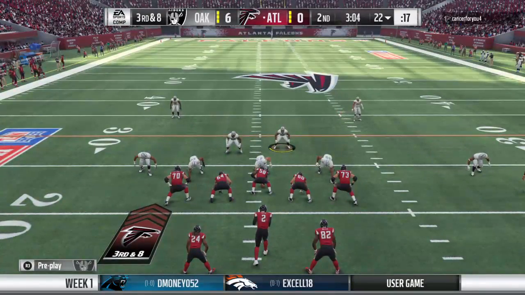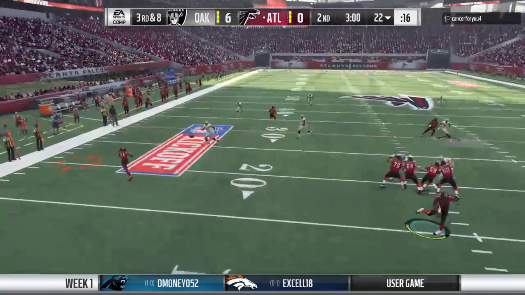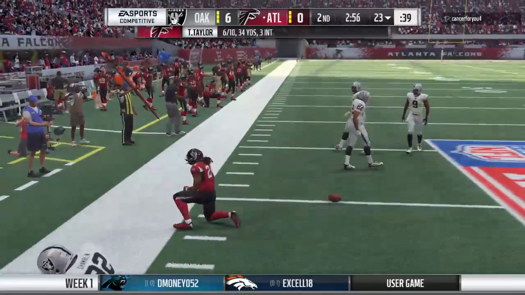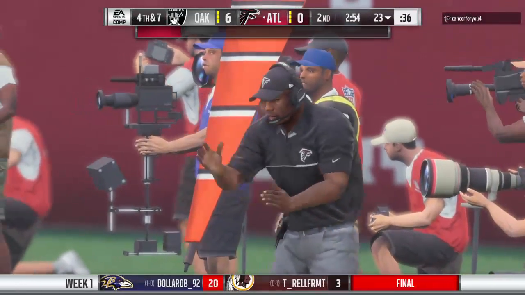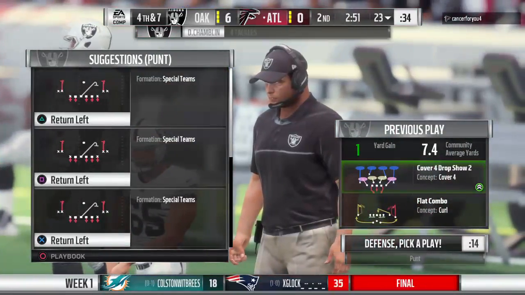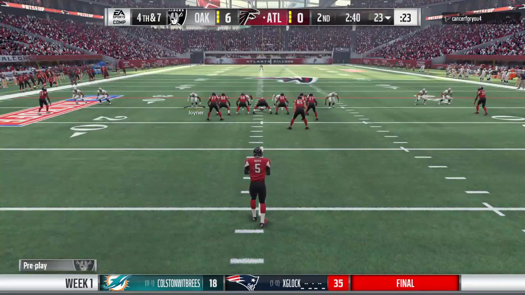Here we go. Red 38. On 3rd down, Taylor out to the flat. That's complete to his running back. And they'll get him down here at the 23. It'll be a pickup of only a yard, and that'll bring up 4th down. On 4th down, here's Matt Bosher on to punt.